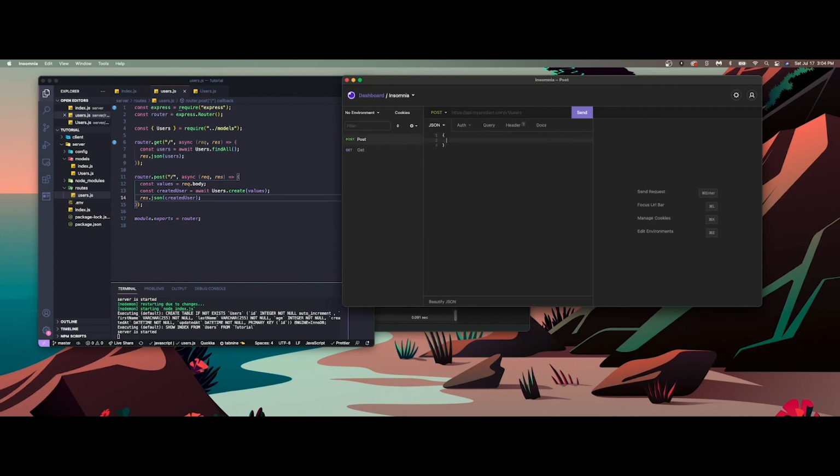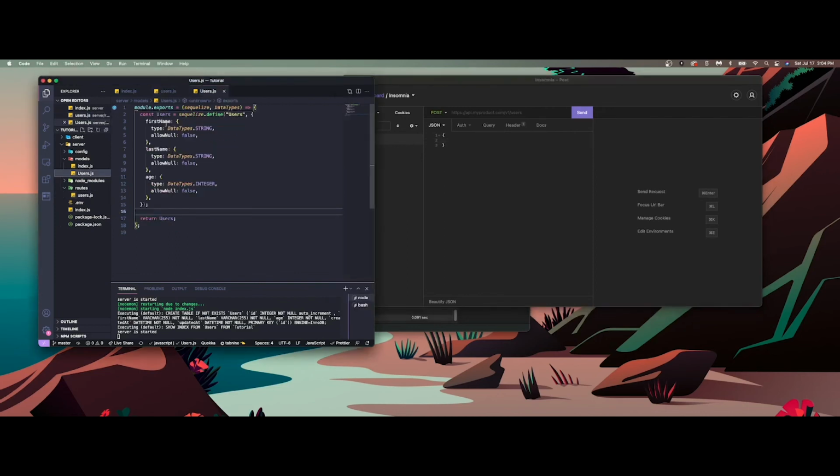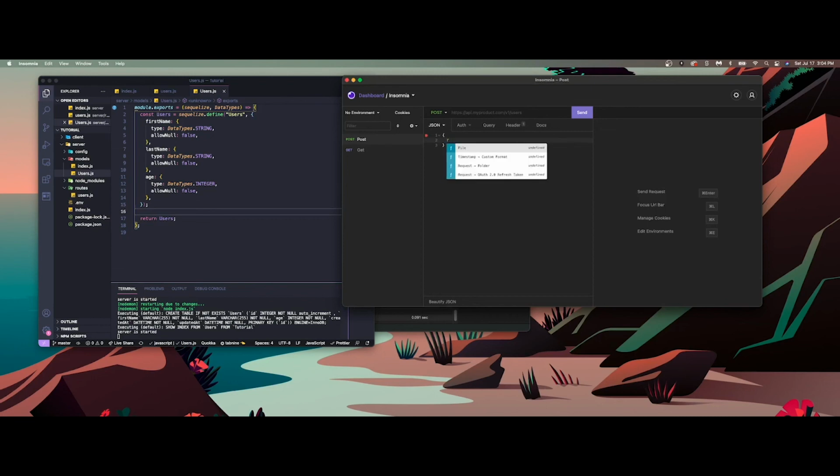And then the values that we are going to use are the values that's going to be in our user model, because this is what's going to follow our table. So these are the only values that we need to worry about. Everything else, like the ID, the created at, the updated at, is going to be handled by sequelize. Unless you add those values in there yourself, then you can do that.